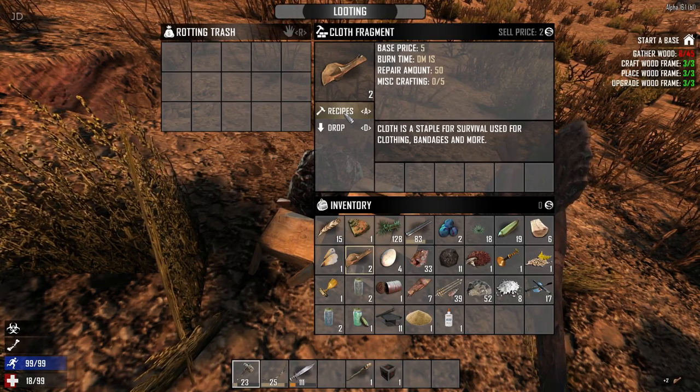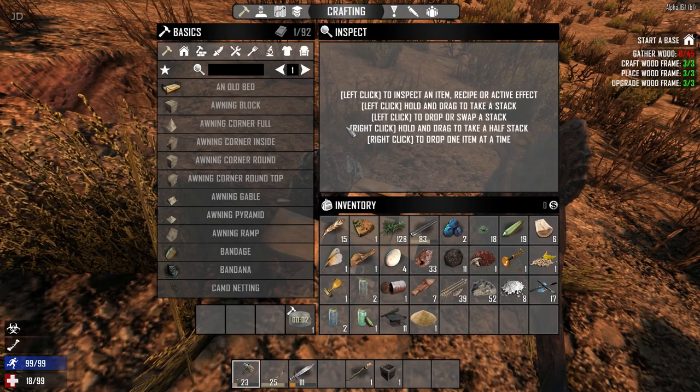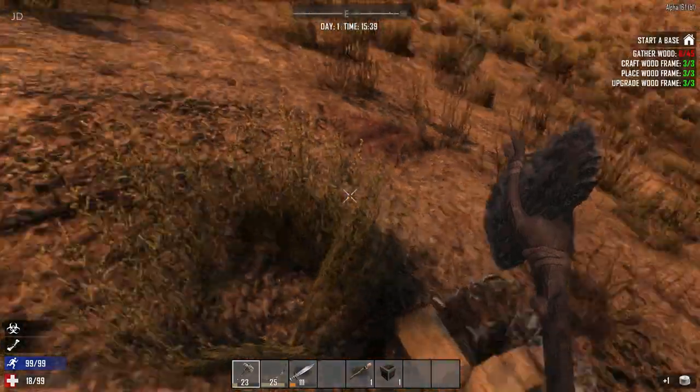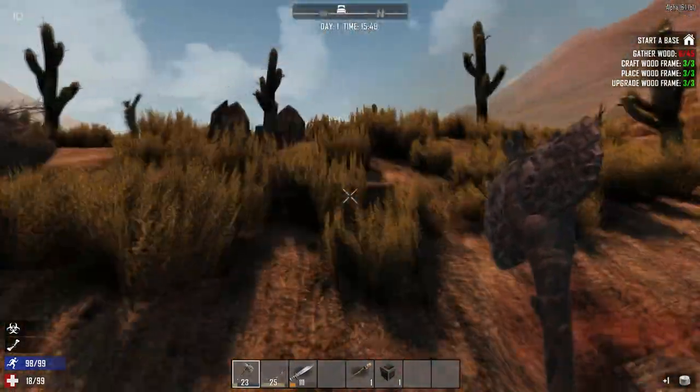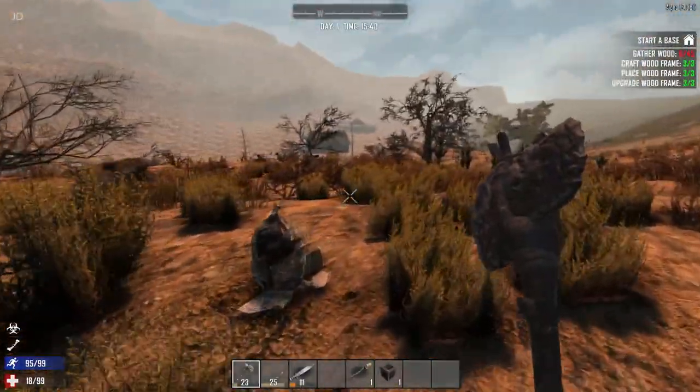I need duct tape. I can make some duct tape, but then I don't have any cloth left. Okay, we're halfway. I have a t-shirt or something I can scrap. I've got some leather. Can you make a splint out of leather? Anyway, let's keep going. We're still heading west.